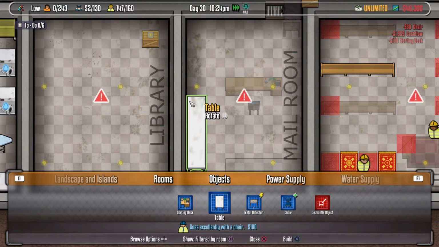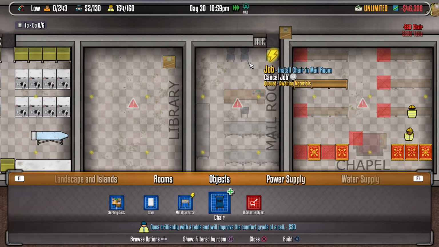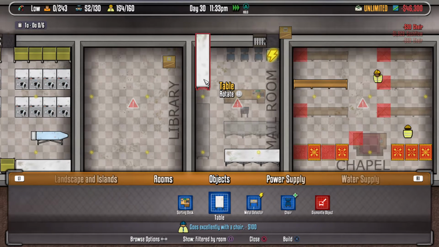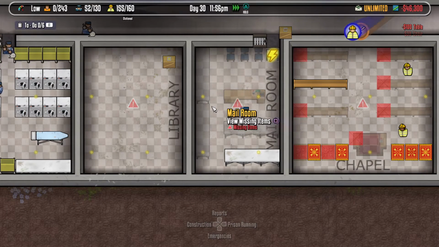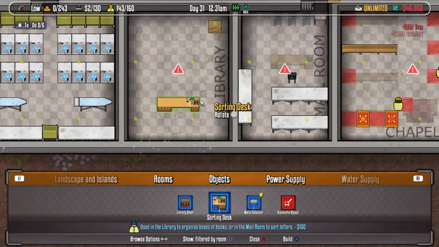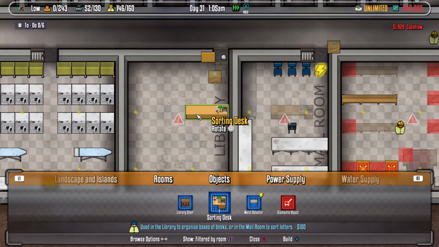So there'd be one there and one there and one there for tables. And put two comfy chairs here just for extra, with one extra table. So the library will get a normal door, and all that needs is pretty much the same as this, but minus the chair.